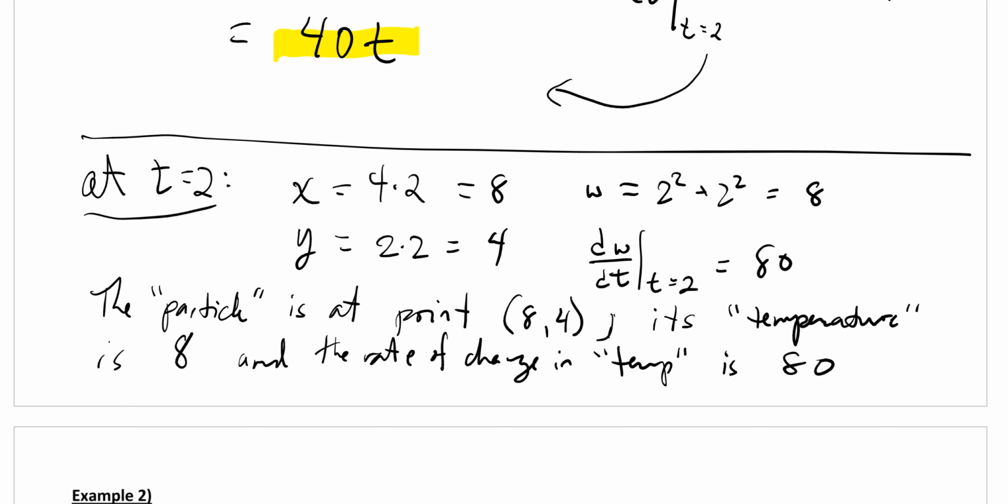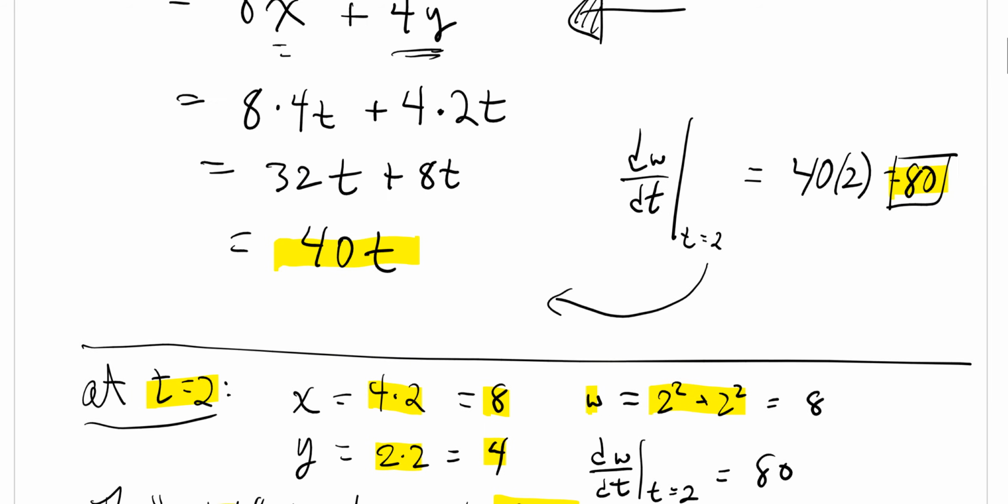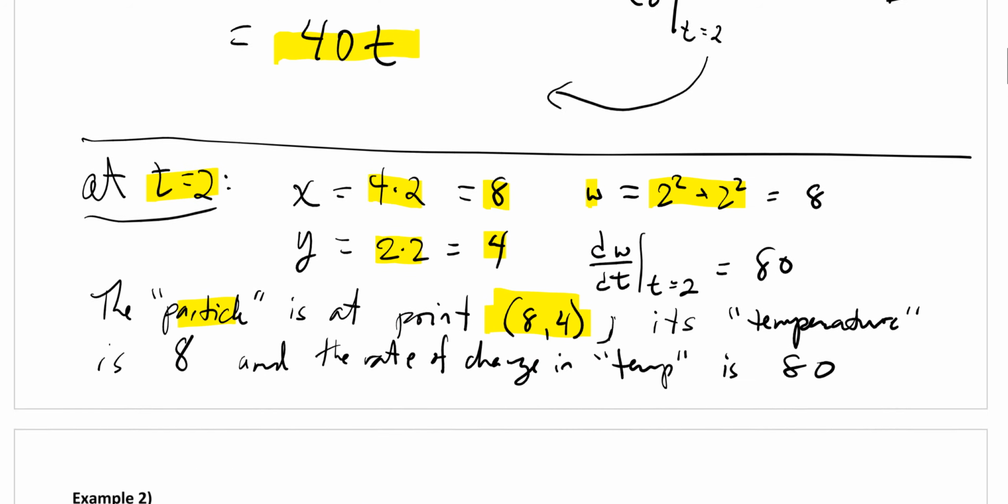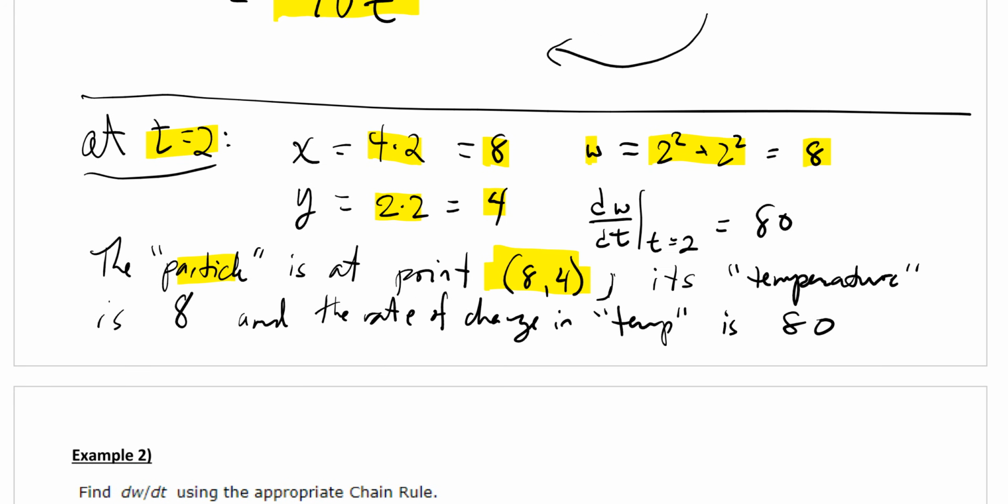So I've just figured out specific numbers to think about everything at t equals 2. So x is equal to, this is the formula for x, go back and look at it, 4 times 2 is 8, y equals, the formula for y, 4. So this particle in motion is, at this particular moment, t equals 2 seconds, at the location (8, 4). And then there's this function w that depends on x and y. w equals x squared plus y squared, I think. I better go look back at that. Yep. Okay, so that's equal to 8 when t equals 2.